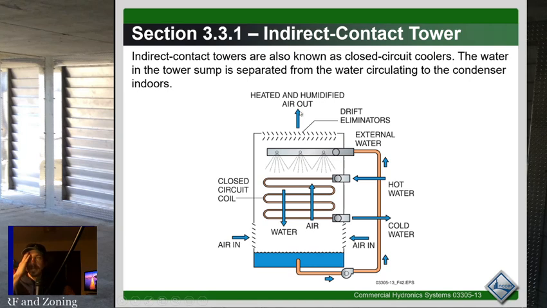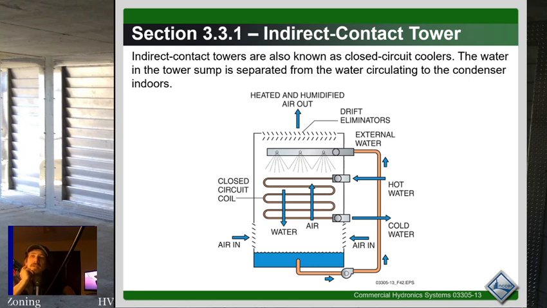Alright, indirect contact water. So this is your closed circuit cooling towers. As far as I understand it, and I'm not a cooling tower expert by any means, Baltimore Air Coil has some excellent guides on cooling towers, but my understanding is these closed circuit cooling towers are easier to maintain, but they're not going to be as good as your open circuits. But indirect contact cooling towers are also known as closed circuit towers.